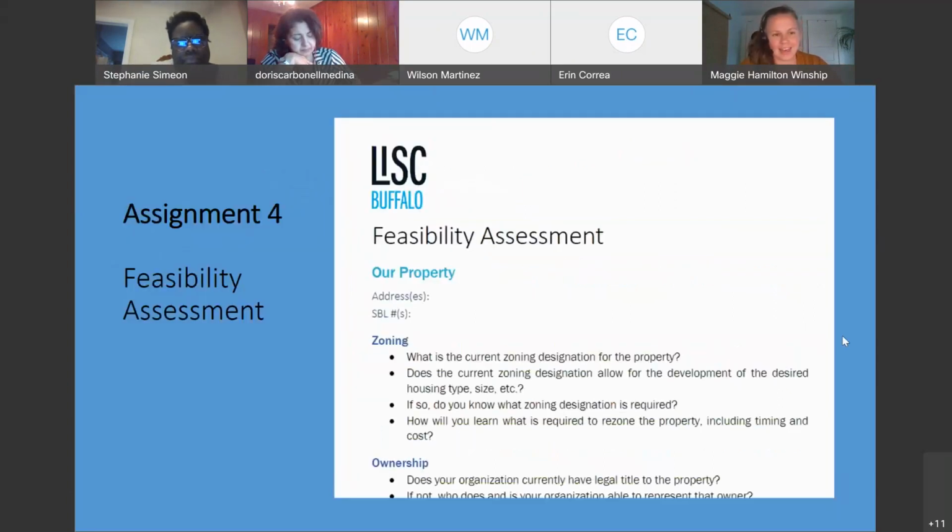And with that said, I think I made it a little easier, hopefully, for everyone on this assignment. So we have an actual worksheet, which we'll be emailing out, to go through a deep dive of some of the questions that we discussed today. If you don't know the answer yet, I think just put how you're going to find the answer out. So if you say, I don't know, research.